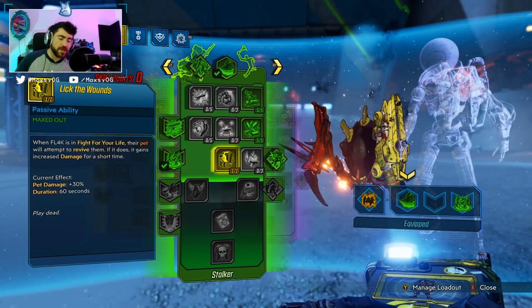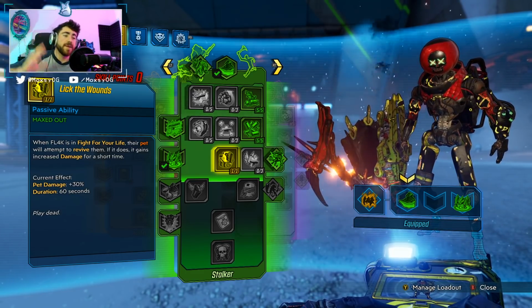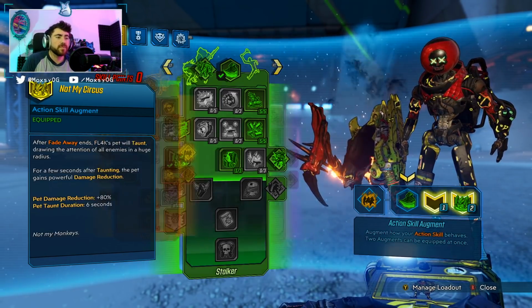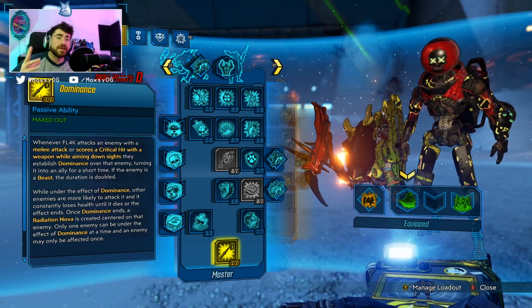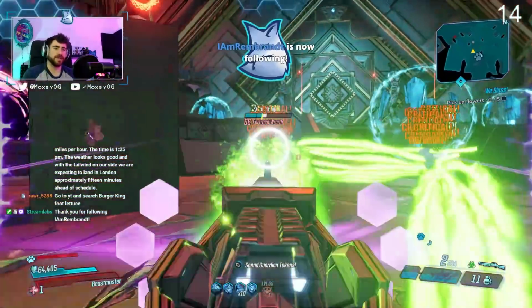Originally this build was going to be 5G Fl4K, and I looked at my old level 65 5G Fl4K, and I made a new updated 5G Fl4K, and I compared them, and they were exactly the same. Nothing is changing about the 5G Fl4K build. However, there was a change to dominance, which is what allows this build to exist and function so well. So we're going to talk about that, and then we're going to dive into the weapons and then the rest of the skill tree.